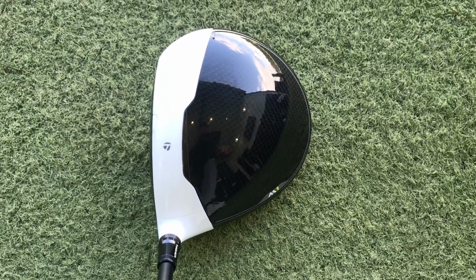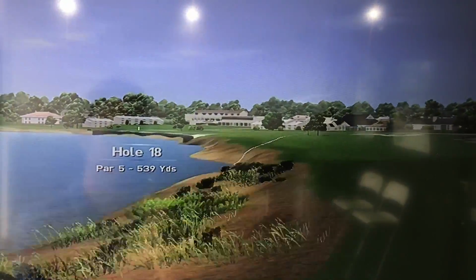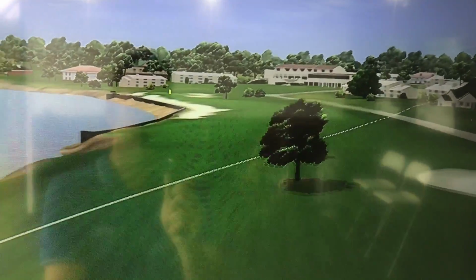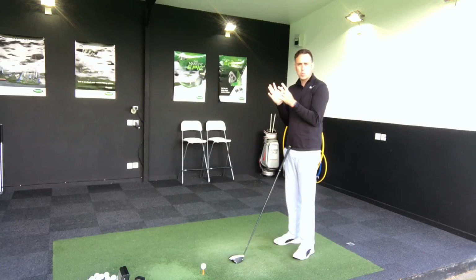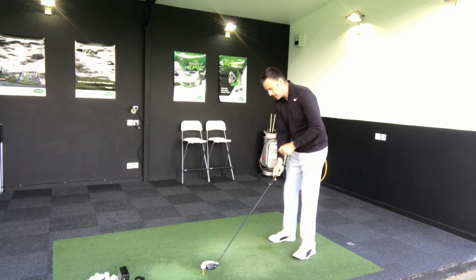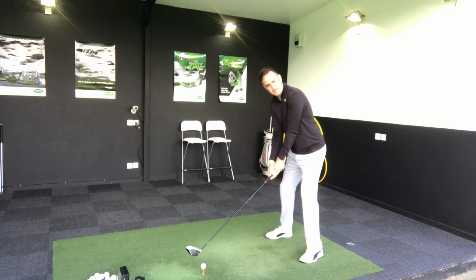Now, I've set myself up on the 18th hole here at Pebble Beach on the simulator. So quite a demanding tee shot here on a very famous golf hole. So we're maybe just going to look at a little bit of shot dispersion as well as obviously distance and spin numbers and speed and everything. So we'll get the first one hit here.